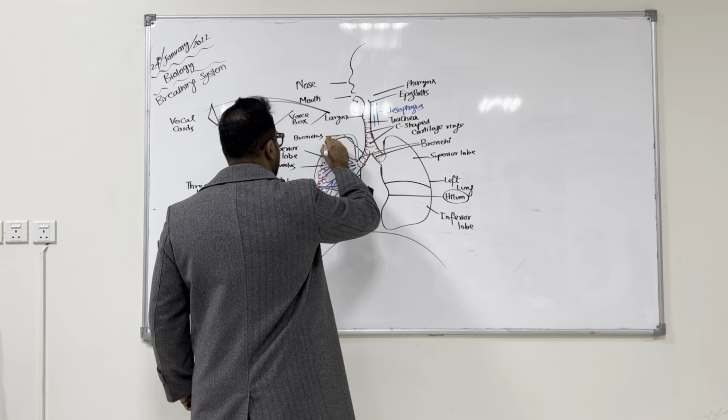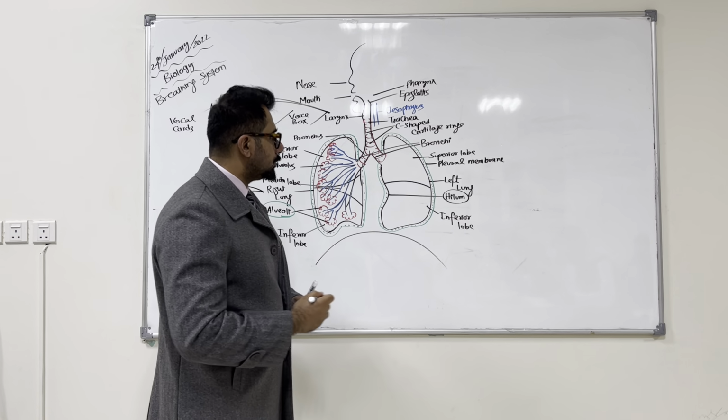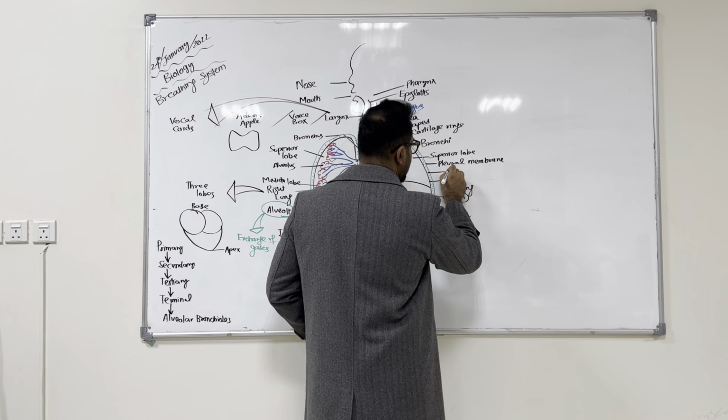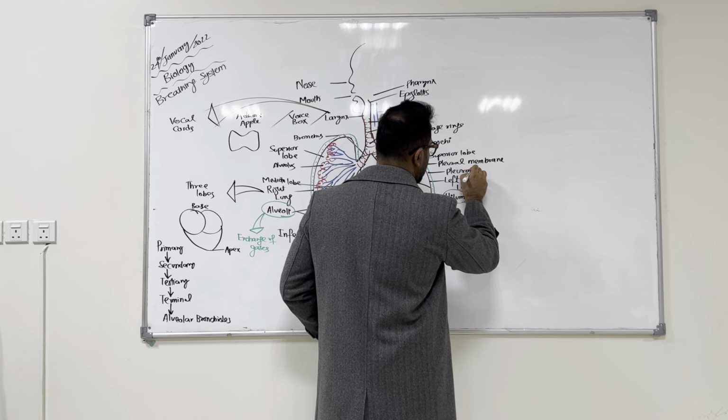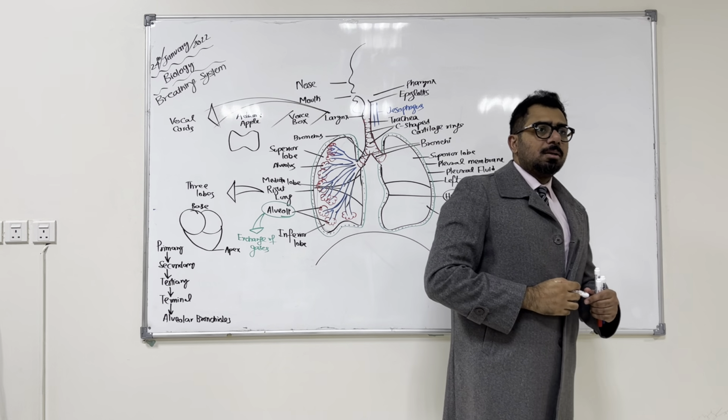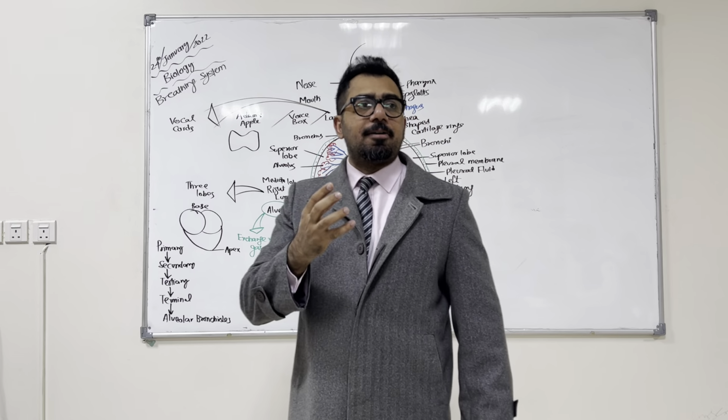Now, in between the pleural membrane and the lungs, over here, a liquid is present. I am showing it with the help of dots. Another thing came into my mind, I forgot to tell you during the heart anatomy. No problem, I'll tell you now. This liquid is called pleural fluid. Now the job of this pleural fluid is to decrease the friction.